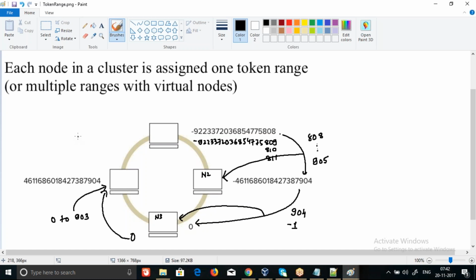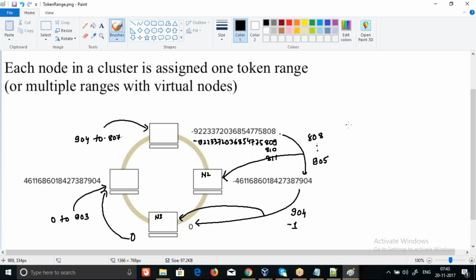Similarly, from 904 to minus 807, it will be stored here. I think it should be 807 here, right? Whatever, the main idea here is that the token ranges' data will be stored here.